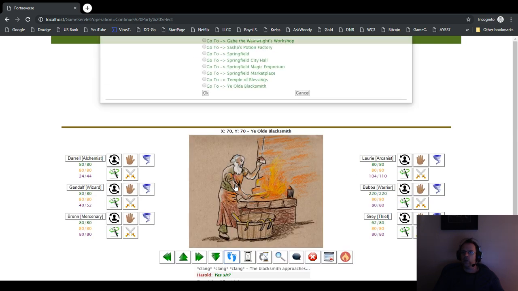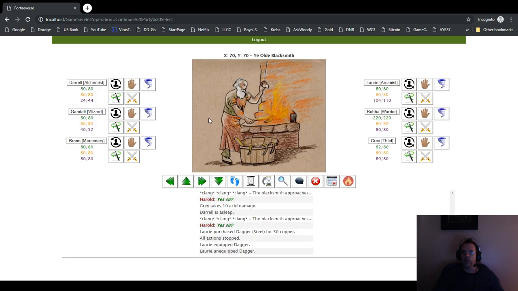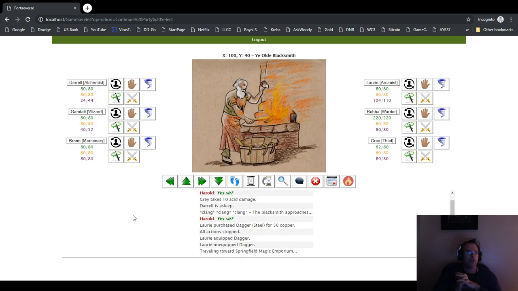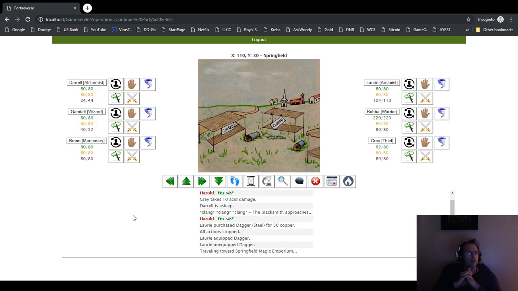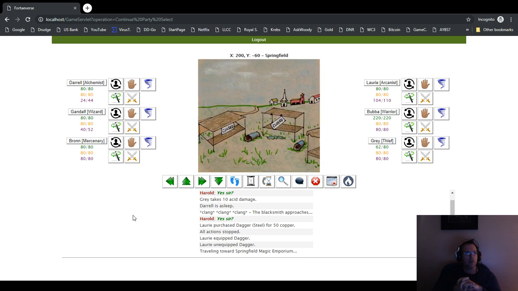So let's go take a walk to a new place I've created called Springfield Magic Emporium, where there's some magic items. So since we know where it's at, of course, we can automatically head that way without us having to change every move. Probably getting pretty close here.